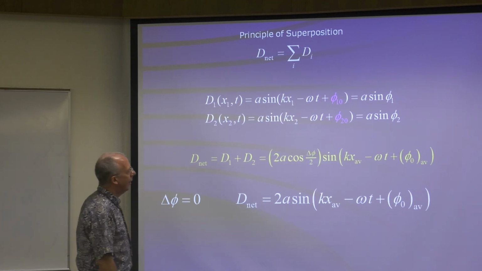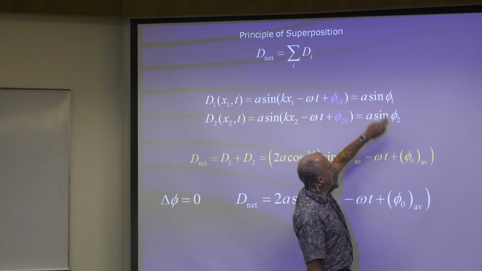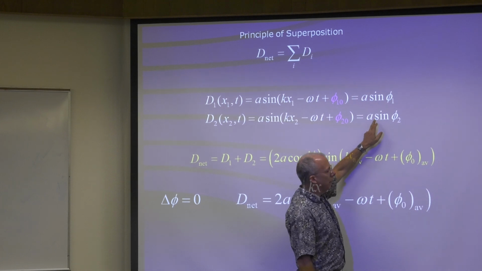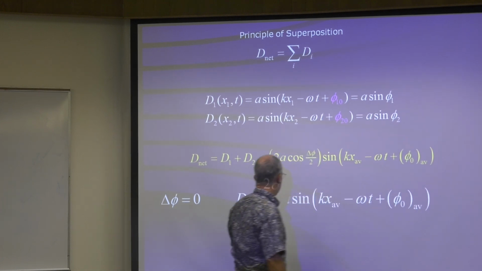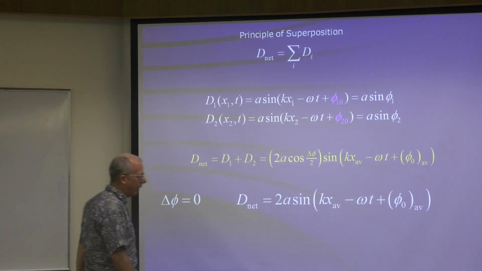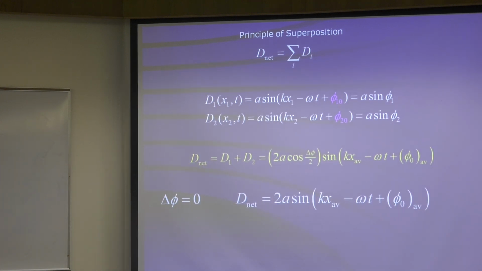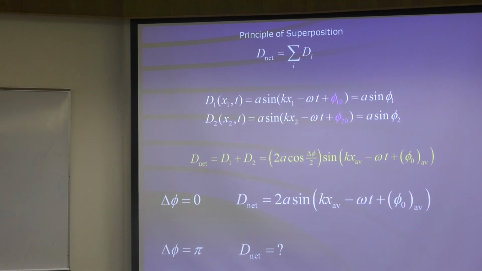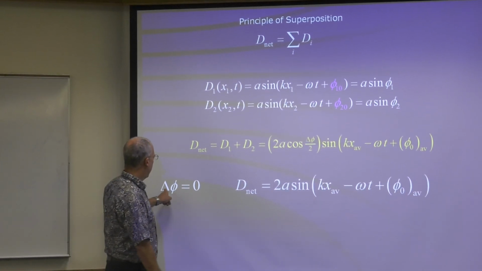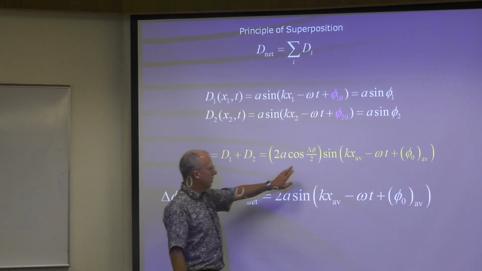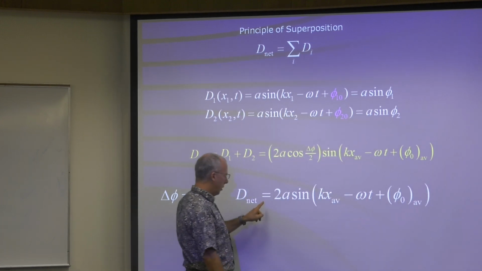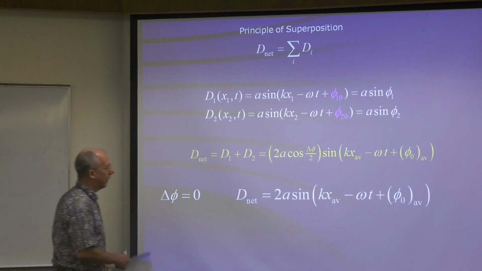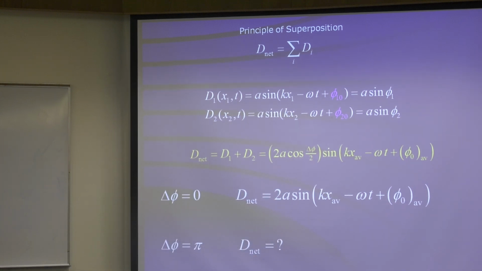All right? So here the amplitude is A. Here the amplitude is A. If they're in phase, constructively interfering, we're going to add them. The amplitude is going to be 2A. Ta-da! 2A. All right? No kidding. Okay, let's use the formula. If delta phi is 0, then this is 0, cosine of 0 is 1, so we get 2A times the rest. So it works.